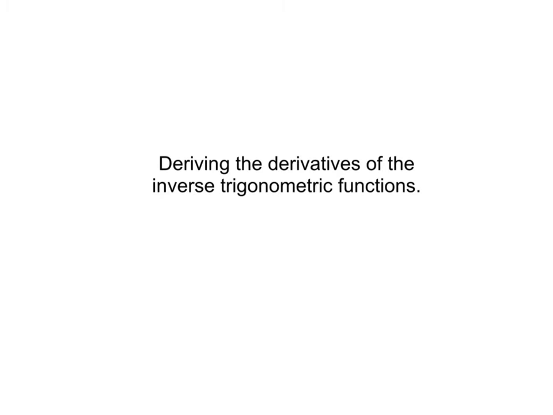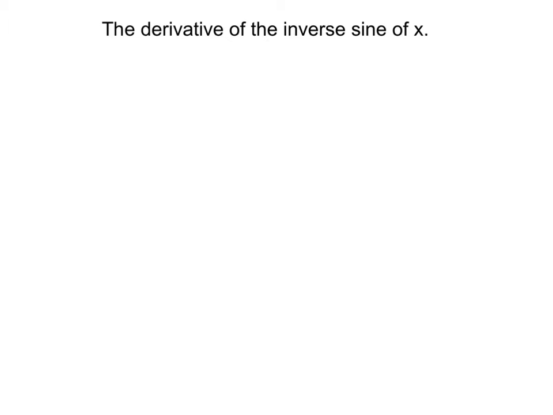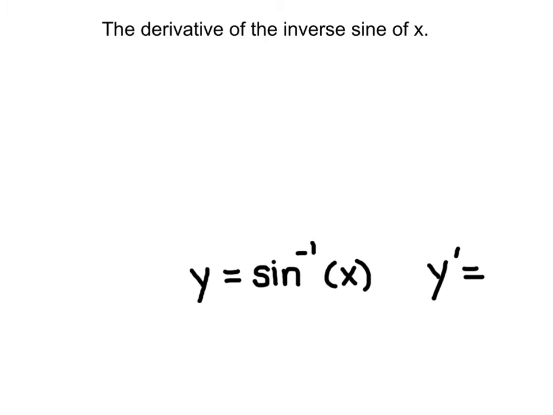In this lesson, we're going to be deriving the derivatives of the inverse trigonometric functions. So here we're going to find the derivative of the inverse sine of x. We'll start by writing y is equal to the inverse sine of x. This is our starting point, and we're looking for what is y prime. That's what we're trying to find.